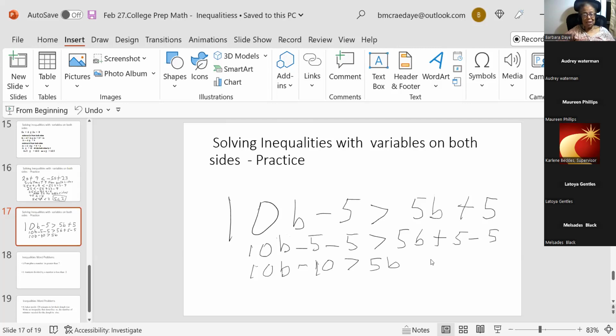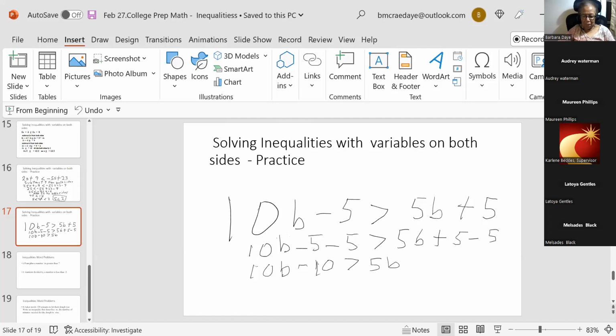How would you combine the 10b and the 5b? If I subtract 10 from 10b, I'm going to be left with only b. If you subtract what? 10 from 10b? You cannot subtract 10 from 10b, because you got one with a variable and one with a number. You cannot do that, Mercedes. Okay, so I'm going to subtract 5 from, oh no. Go ahead. You're going to subtract what? 5b from both sides. Okay, subtract 5b from both sides, and 10b minus 5b would just give you 5b, right?